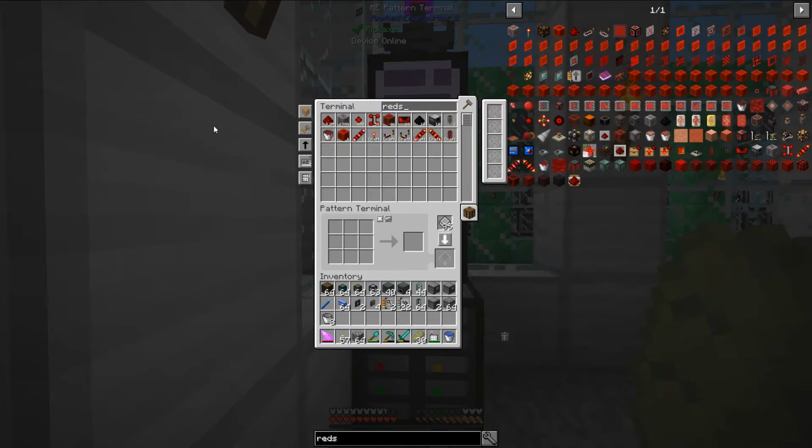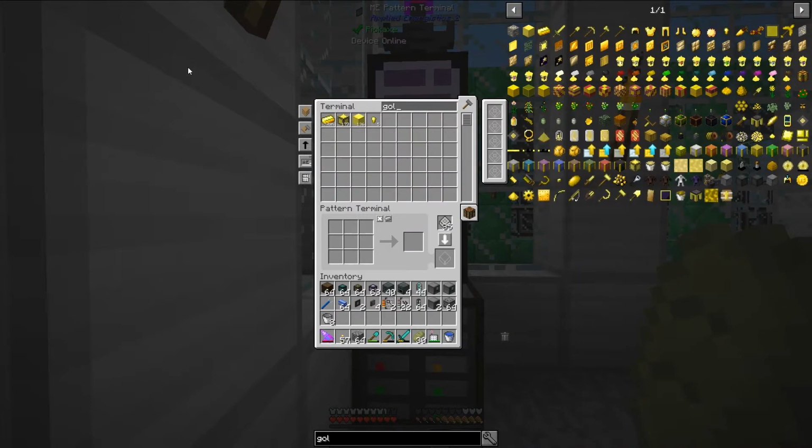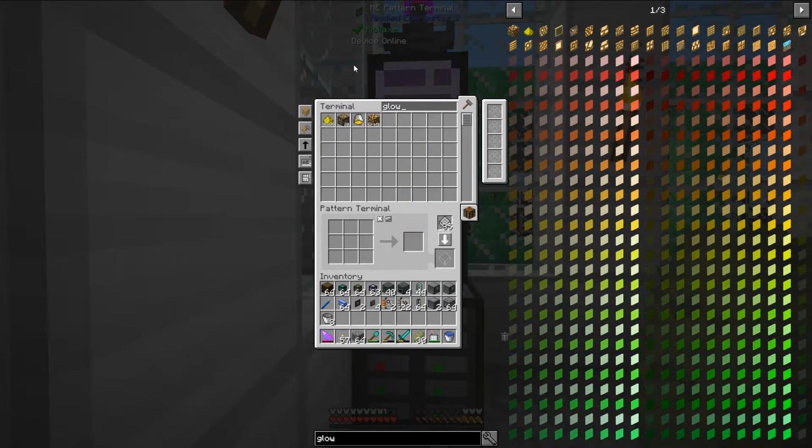And if we take a look right here, I have lots of redstone, 3.2 million. I have lots of gold, almost 750,000 gold. In fact, I will in just a minute or two. And then glowstone I also have a lot of. So that's a really good option, and that's what I'm going to do.